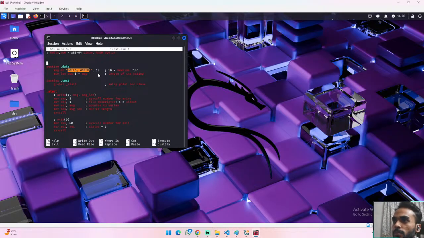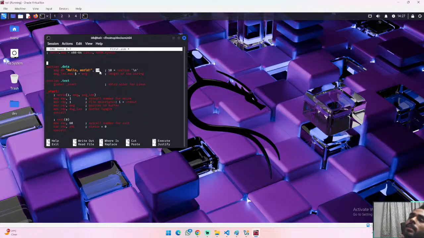Sorry. And why is this 10 written here? The 10 is written because you can see HELLO, 5 characters, comma, 6 characters, space, 7, 8, 9, 10, 11, 12, 13. Wait, 10 equals new line. Did I miss something?